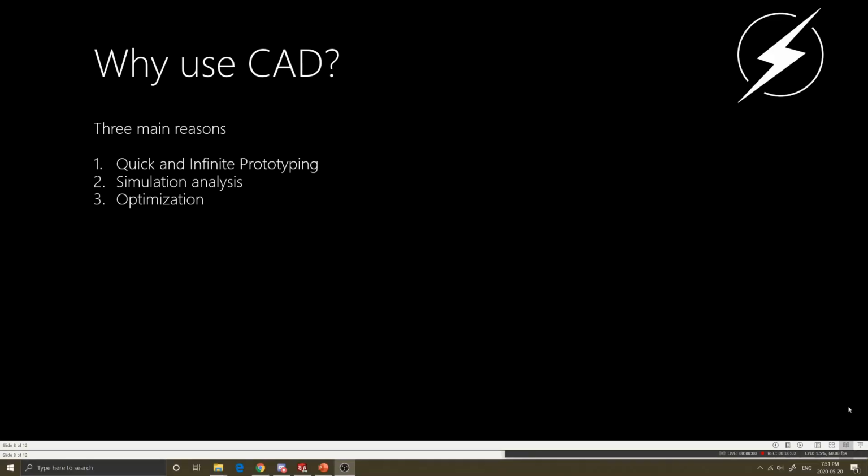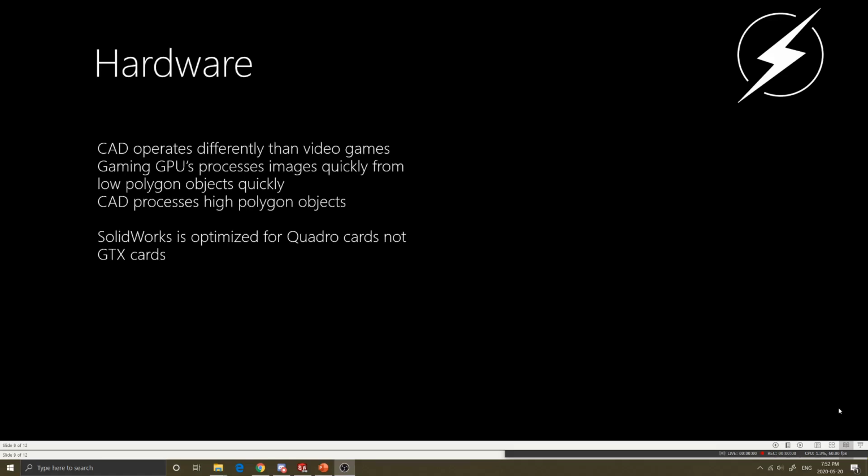The third and most important reason, in my opinion, is optimization. Many of your designs will just work fine. They will be able to do what they do and function normally. But the nice thing about CAD and computer programming is that you can optimize your designs to get more efficiency out of your product. For example, we could use CAD on the chassis of the car to make it as light as possible while still maintaining certain metrics such as its torsional rigidity and strength.